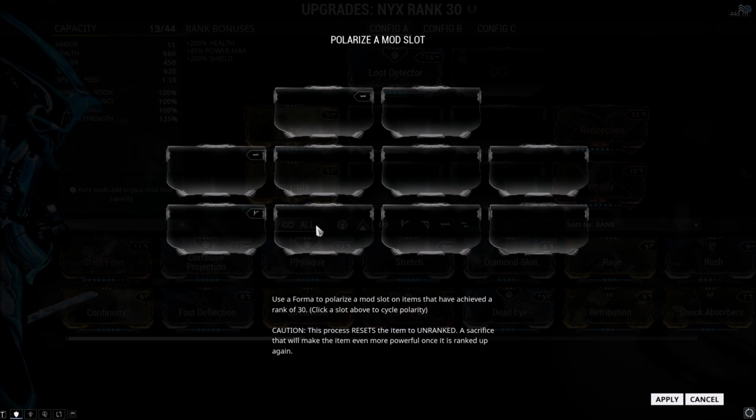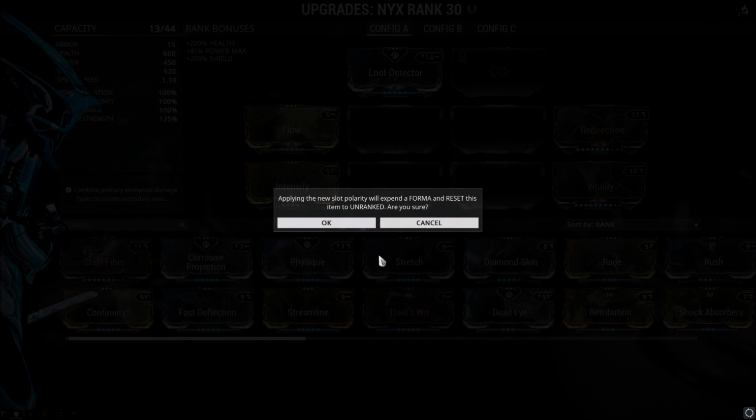We're going to go over to another slot though, and we're going to go through and start clicking here, and you'll see it'll pop up with the symbol of the polarity, and then you can determine which one you want to put in there. I'm actually going to go, I think, with this one because I'm going to put my Continuity mod there, so that's what I want to have it match and have it cost less to use. That's just my personal preference for right now. These are going to be up to you, whatever you guys want to put in here, but I'm just showing you guys how you can do it. So once you decide what polarity you want to put on it, you're going to go ahead and click apply. It's going to tell you that applying the new slot polarity will expend a Forma and reset your item to unranked.